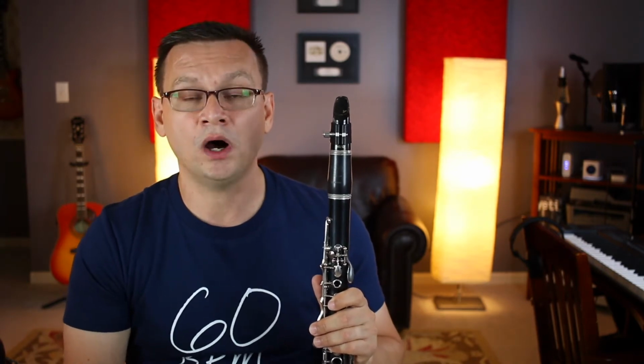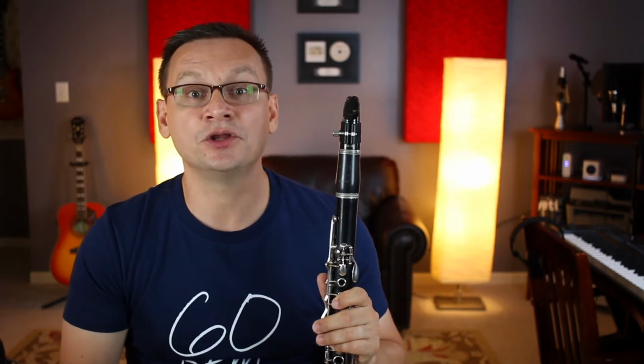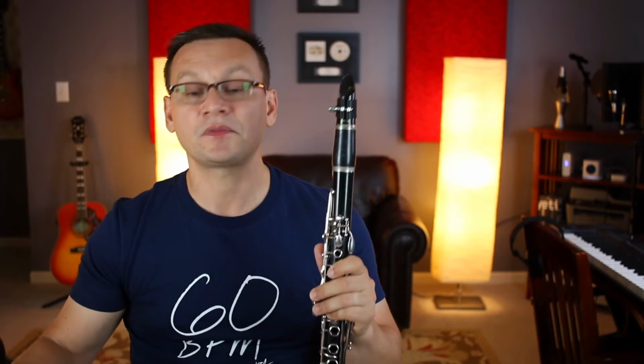The first exercise, number 54, is called Patterns with Pickups. Here's how we'll start. I'll count 1, 2, 3, 4, 1, 2, 3, and then we'll begin playing the note C for our pattern song. Let's give it a try. 1, 2, 3, 4, 1, 2, 3.